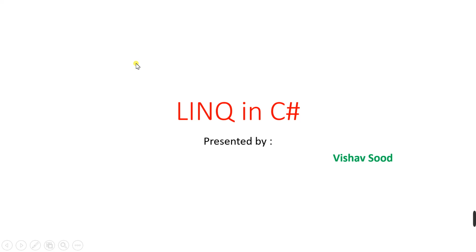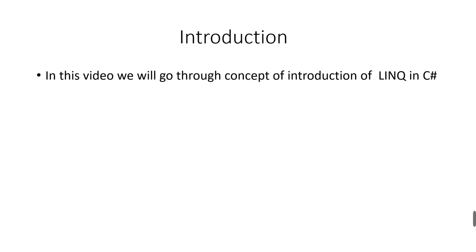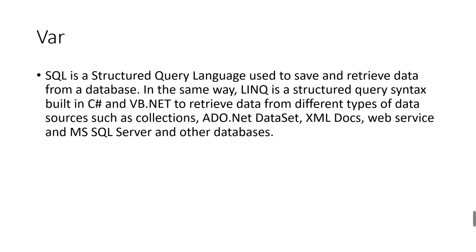So what is LINQ? The main objective of this video is that by the end of this video we are going to understand what LINQ is, why we use LINQ, what the basic architecture of LINQ is, and a basic demo of how LINQ in C# deals with object collections. So in this video we will go through the introduction of LINQ in C#.